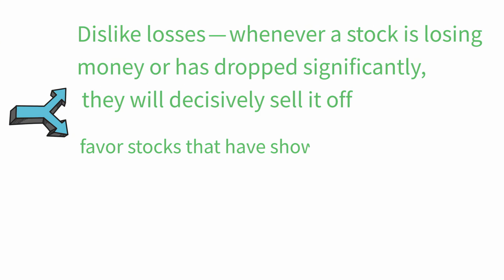At the same time, ChatGPT and Gemini both favor stocks that have shown strong recent gains. This may be because such stocks are getting more attention in the news and online forums, which boosts their sentiment scores. As a result, the AI tends to buy stocks that are trending upward and are popular, ensuring they don't miss out on big winners. This strategy can help the overall portfolio perform better when the market is doing well.